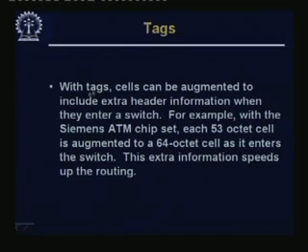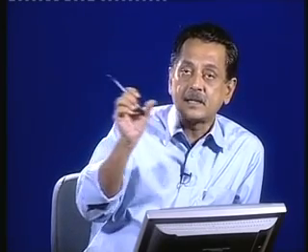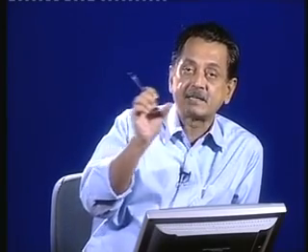So, what are tags? You remember that in a delta network we were putting that 0, 1 etc., we were encoding the input or the output, specifically the output lines, and then using that address the cell can route itself through the network. So, that is an example of a tag, which means that within a switch each of the lines has got some kind of code in it, you might call it a tag, and then this tag will be used for routing.